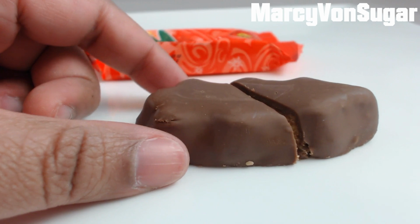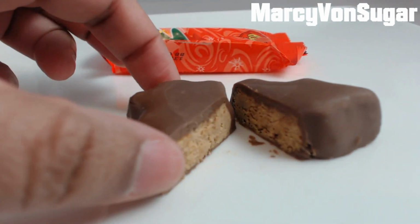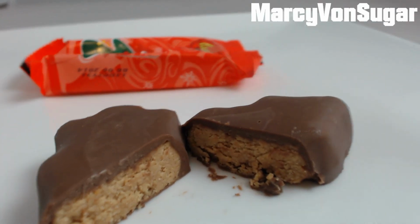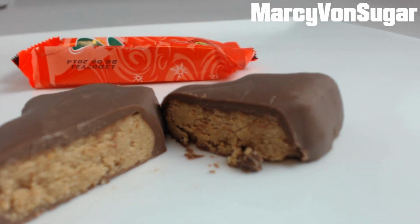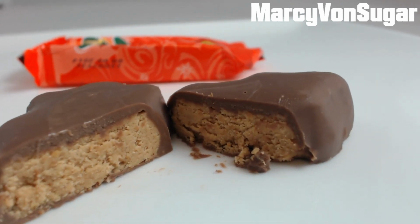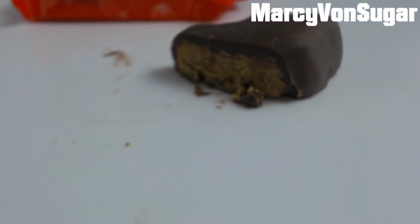And it looks like it's pretty much the same, except there's a lot more peanut butter and a lot less chocolate on the top and the bottom. So I don't know if that's going to affect the flavor any, but it is a lot more peanut butter, and especially on the bottom, there is a lot less chocolate, so it might have a difference. So let's give it a try.